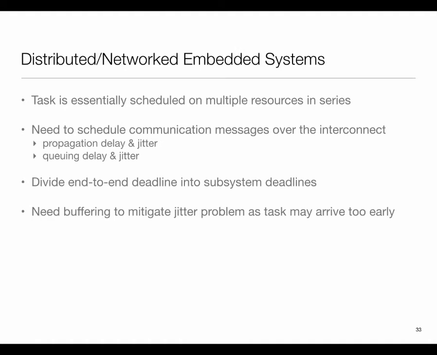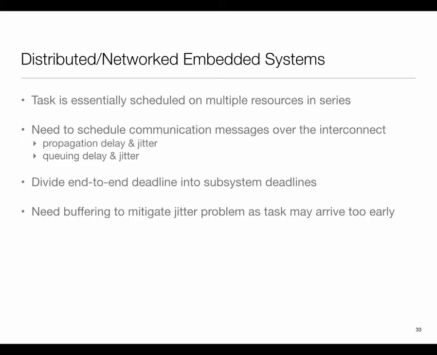Another generalization of scheduling comes in settings when we have a distributed system. Now no longer do we have a single processor, but I have a bunch of processors, and my overall task set may be divided among them. It could be that I have a sensor on node 1, it collects the data, there's a task collecting the data, perhaps does some front-end processing, sends it over a bus or a network. Then I have another processor where I do some machine learning and then show the results. So in this case, my deadline is really an end-to-end deadline, say from collecting the data to showing the result, but it is scattered over 2 processors.